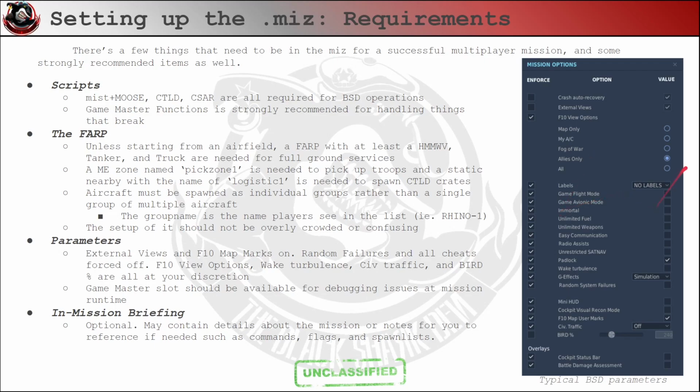Otherwise, all the cheats are off, the labels are off. I leave padlock on. I don't know if anybody uses it, but it might be helpful for those 2D users who don't have the luxuries of VR, or maybe they just really like 2D. So if anybody in 2D likes to use the padlock, I still like to have it available for them. Otherwise, everything else is set to be off.